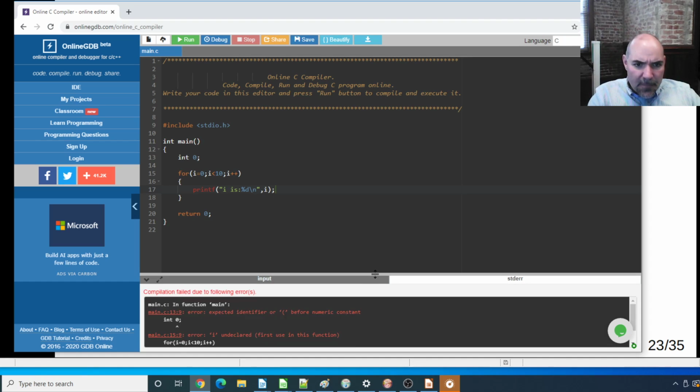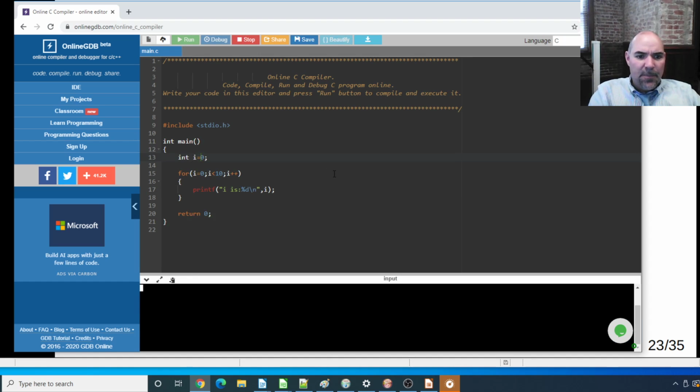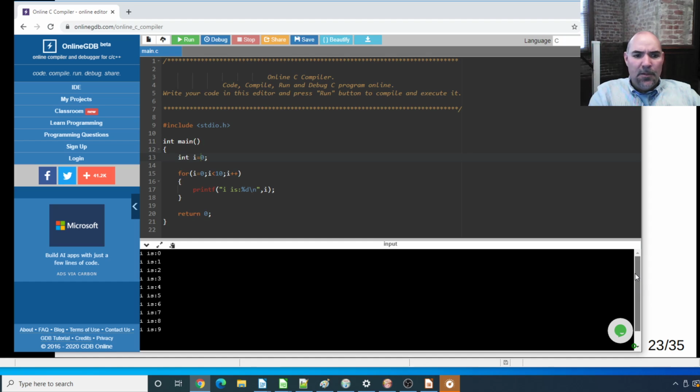We run that. I'm getting an error here. Oh, somehow I didn't have my i equals 0 there. Okay, so there we go, and notice it went through. Let me move this up a little bit so you can see the output. And notice the output was i is 0, i is 1, i is 2, i is 3, 4, 5, 6, 7, 8, 9, all the way up there. And for clarity, let me just add a space in there for my format string. All right, so there we go, 0 through 9.